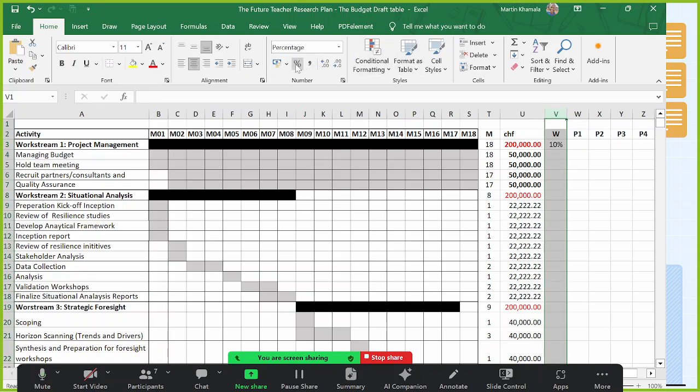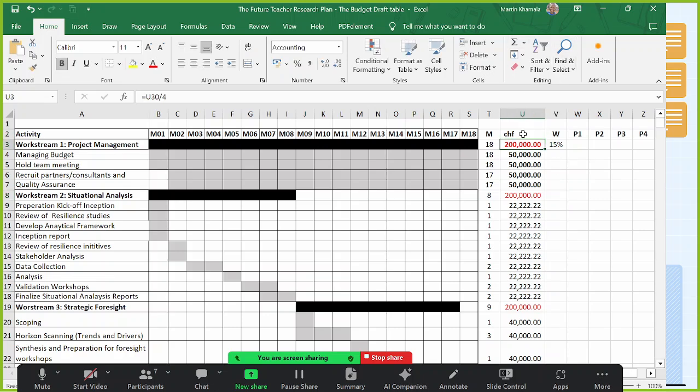Other people who have done this can also chip in. What should project management entail? You can put 15, because to me this is quite a fast project. For the 18 months and that amount, it requires a lot of accuracy and all that. So we just give it 15.